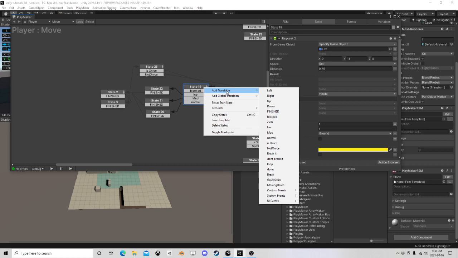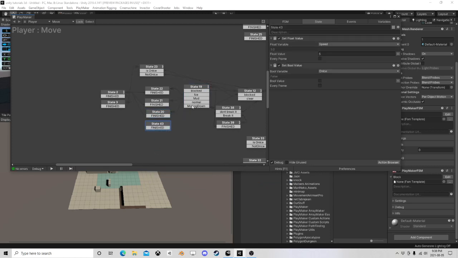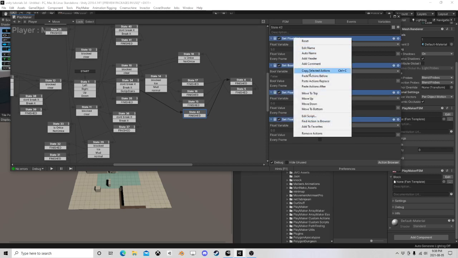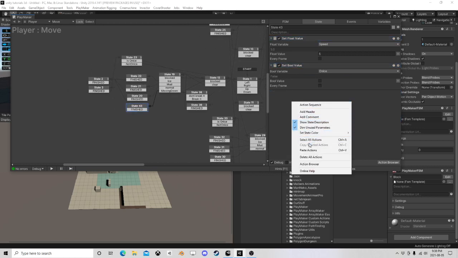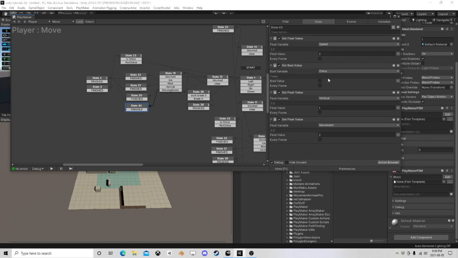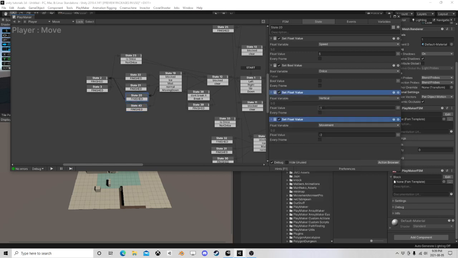Right? And this is where, again, we'd use another one of these. You might end up having like 10 of these things by the time you're done. And just like over here, right? Let's grab all those and bring them over here and paste them in here. Get rid of these two so I don't get doubles here. So we're moving down. So we're going to go speed of two, on ice is false. Vertical is now going to be negative one. We're going left, so we need a negative two. And we need to also set these here, technically, right? That's zero, that's one.